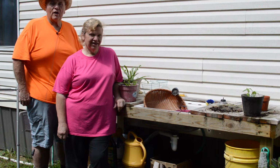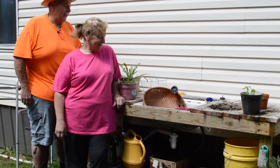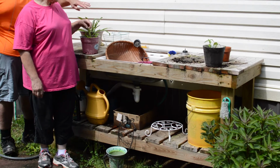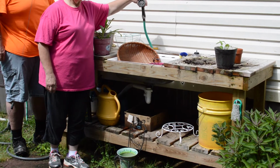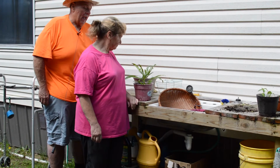We also want to show you our little workbench that we've got here. It's kind of Patricia's corner. It's a workbench where she does her flowers. We've got it set up where you can run water through a sink. We built this last year for her, where she can wash things and plant things.